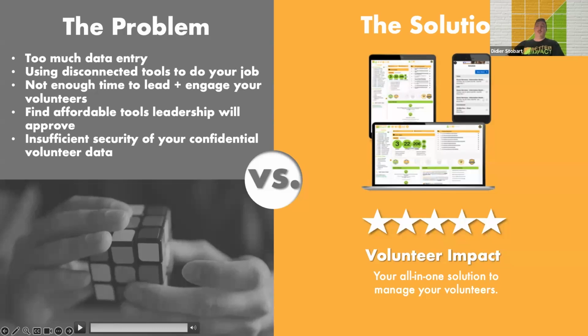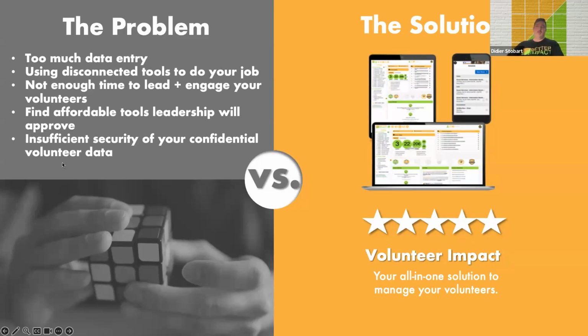Finding affordable tools leadership will approve. We totally understand the approval process. Some of you may have to jump through some hoops with your IT teams, your boards, management. We totally understand that. We're very transparent with the costings of our software, and we make that process nice and easy. We give you a clear quote, proposals, whatever's needed in that process to help you get through that and get that approved.